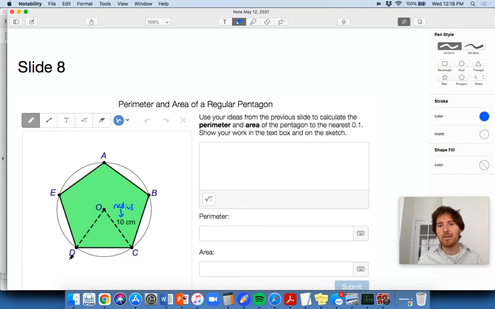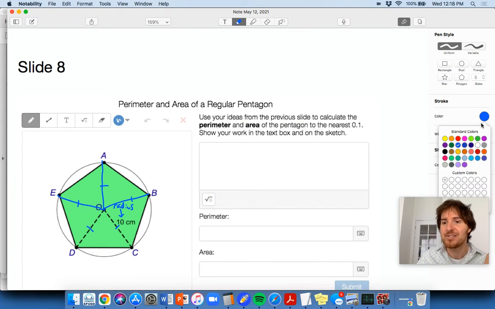So remember, any regular polygon can be inscribed within a circle. So this is circumscribed about it. Here, the center of the circumscribed circle, the thing where the pentagon's inscribed in, is called the center. So from the center I can tick off 1, 2, 3, 4, 5 isosceles triangles, because all radii in a circle are congruent to one another. These are the radii of the circumscribed circle. We'll call these the radii of the polygon themselves. So all these are 10 centimeters long. I'll just tick them off because we know that.